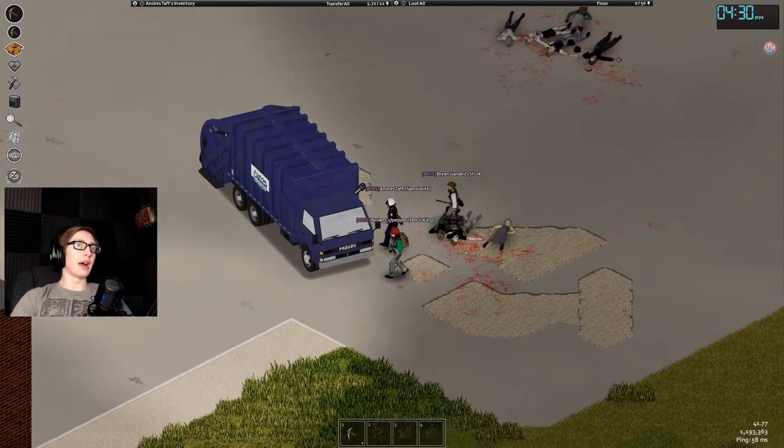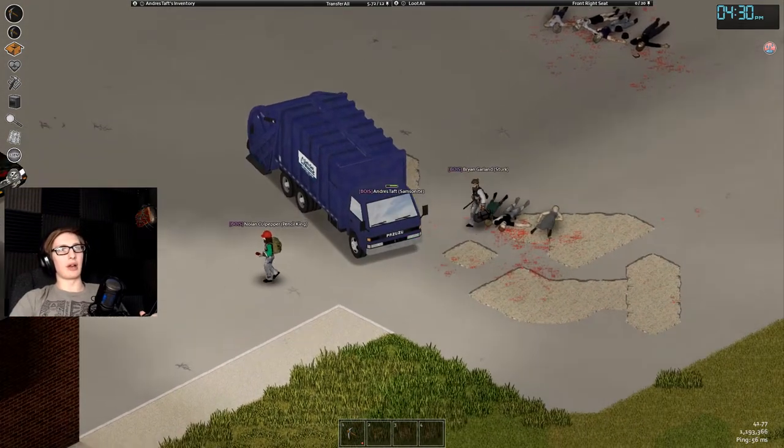Oh, hang on. I think my wife has arrived. Let me jump into the car really quick. Guard me. I want to go say hi.